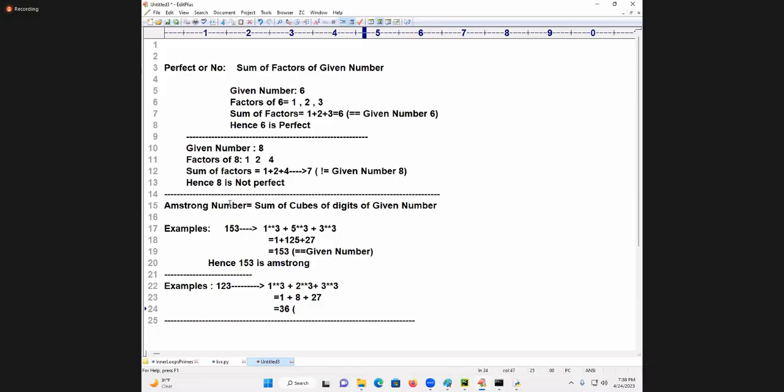Which is not equal to the given number 1, 2, 3. Hence 123 is not Armstrong.